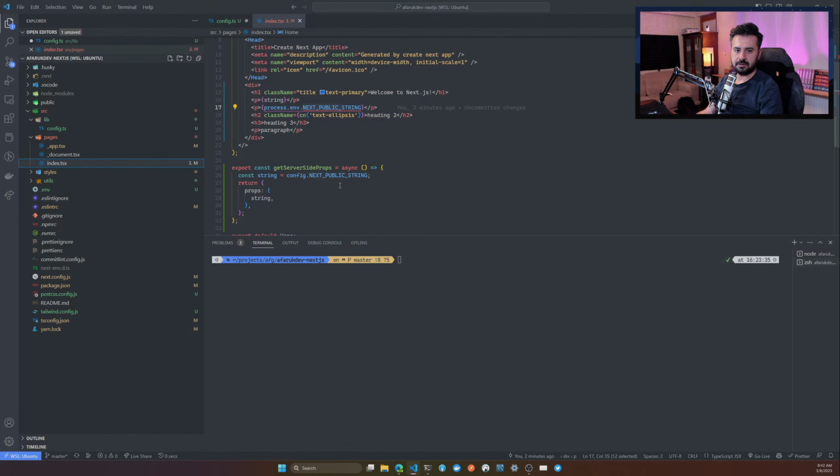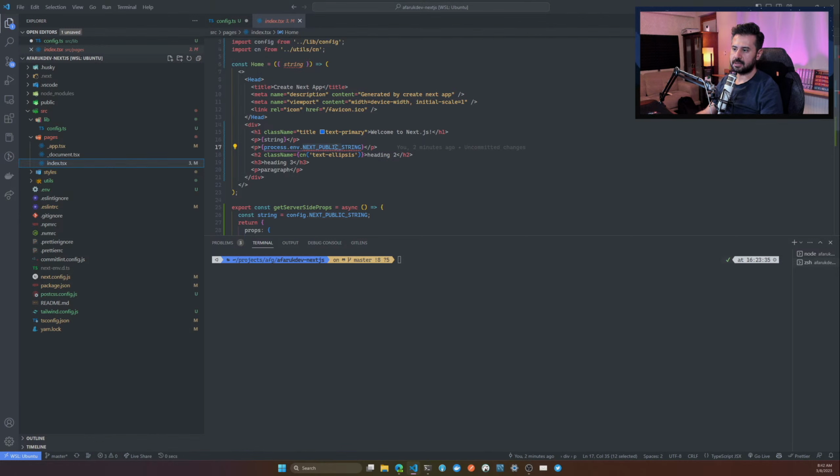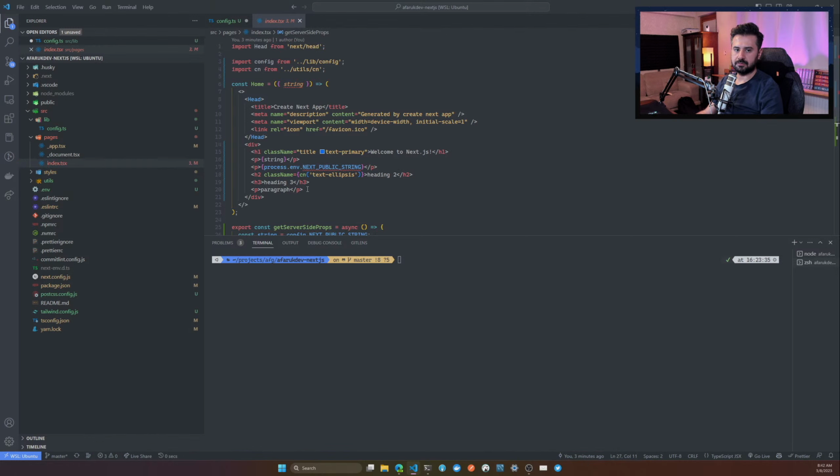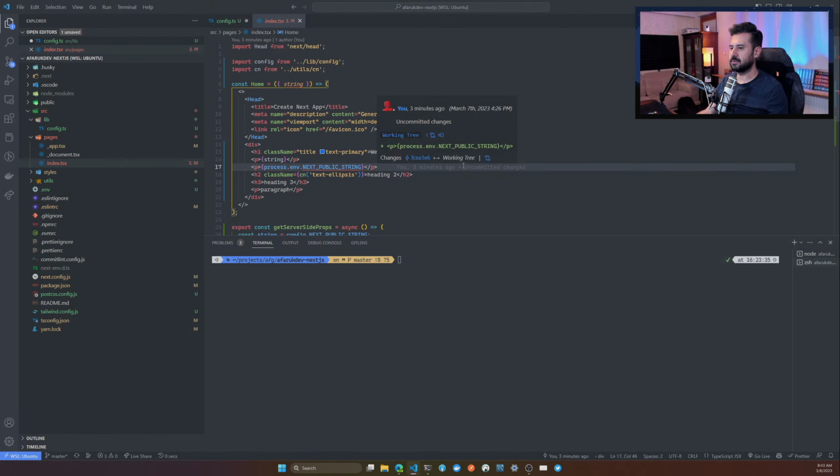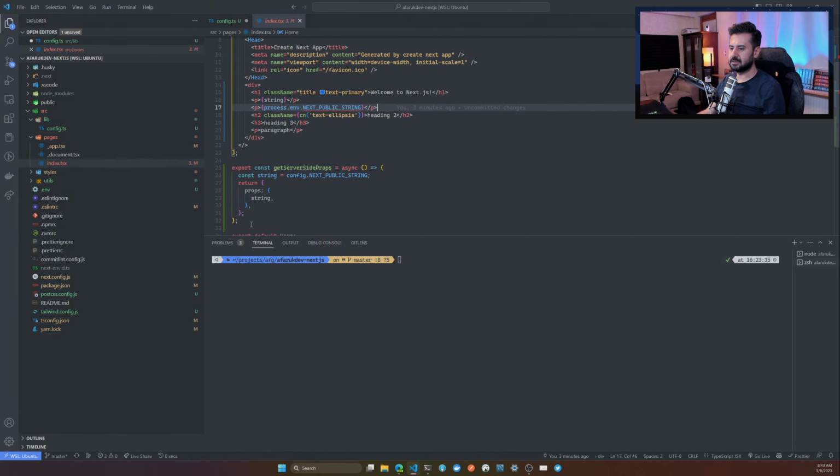Why didn't I come across this before? Because I never used my environment variables in a component before. They always end up on the server side, most usually, at least I didn't have any example before. So I was just blindly trying to demo something that I never do, which I shouldn't do. In fact, that is a lesson learned for me as well. So anyway, this was the thing that I wanted to show.